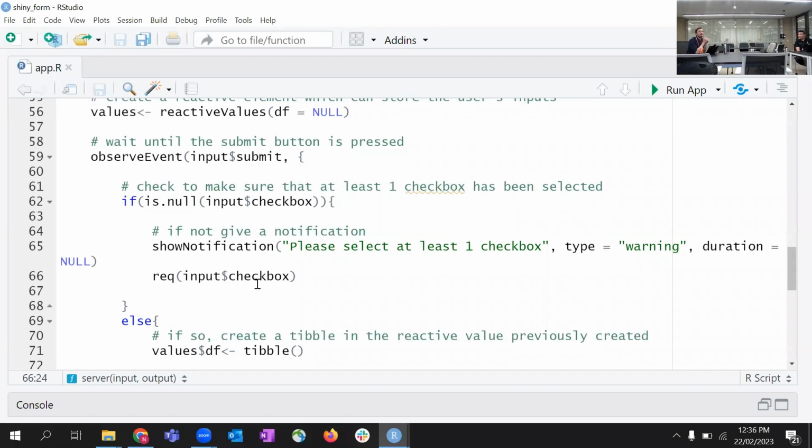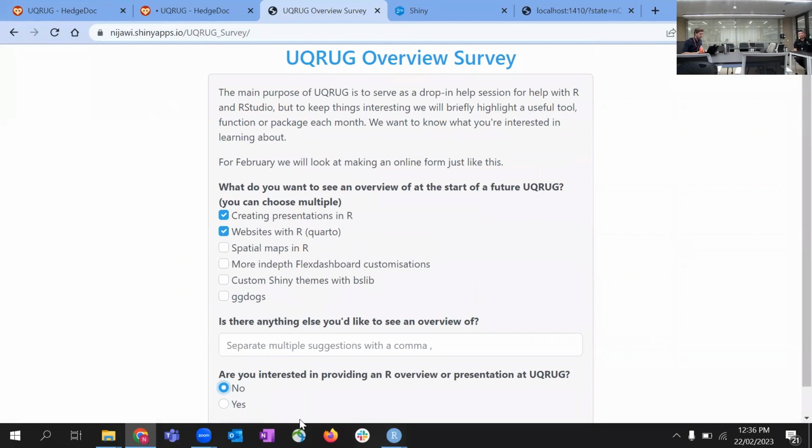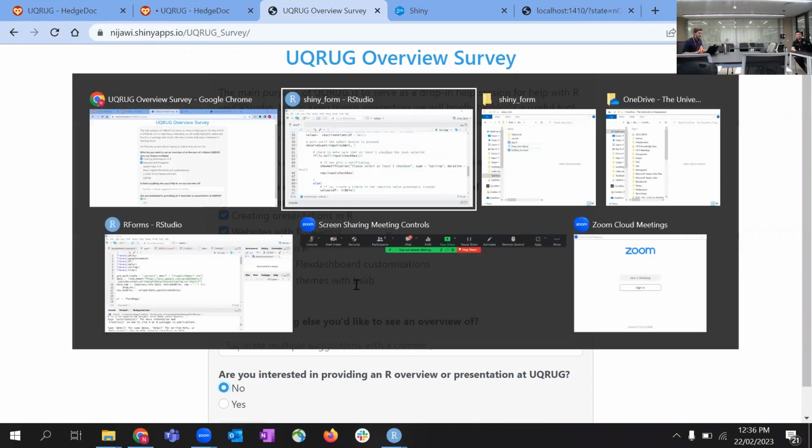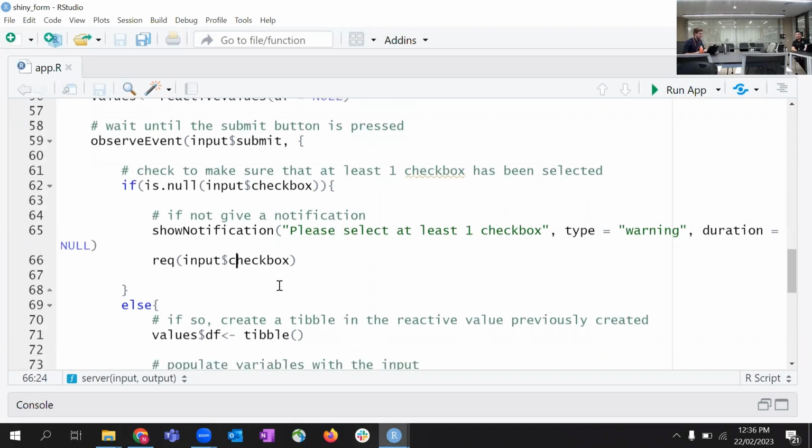But in this case, I really didn't want there to be any reason anyone wouldn't fill it out. That's, for example, why in the main part of the form, I only asked basically these two questions, because I wanted as many answers as I could get. I didn't want someone to look and go, oh, I don't have to put my name in or anything like that. So it's all anonymous. But once I look at the full thing, I will show you some things I put in to catch potential issues of people submitting the form multiple times or anything like that. So I'll show you what that looks like. But I'll keep going with this, and I'll come back to that kind of question.